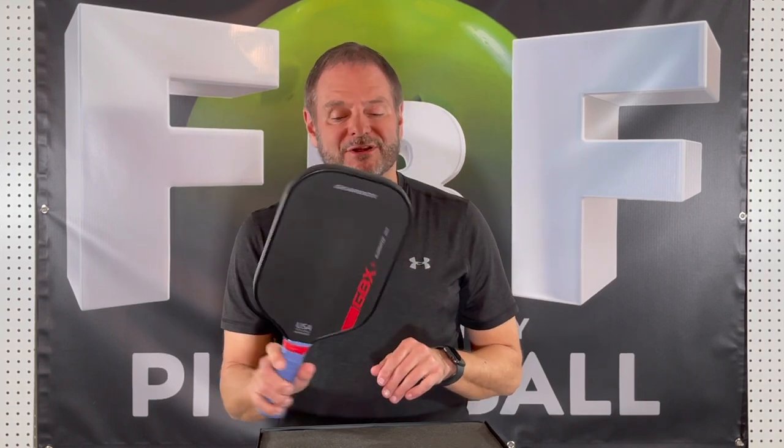I just had a great time with this paddle. I always end these asking, would it go in my bag? And this paddle definitely could. It's really a nice paddle. It does everything really well. Very good defensive paddle as well, which I like.